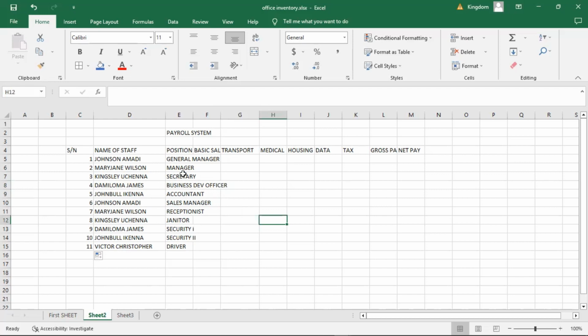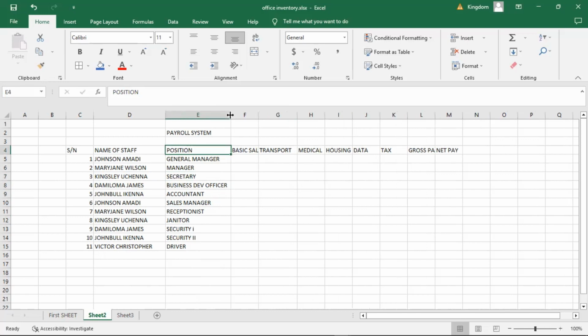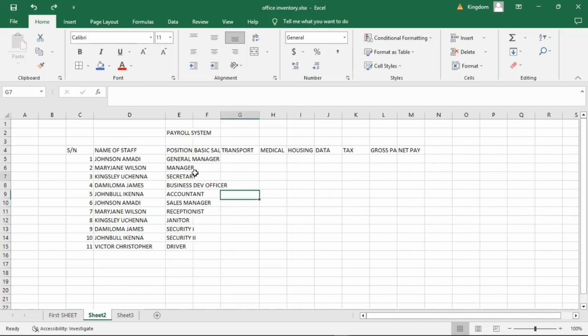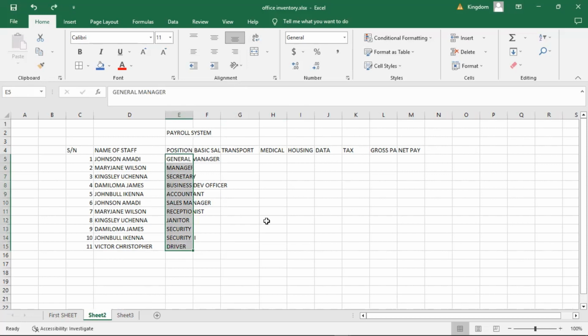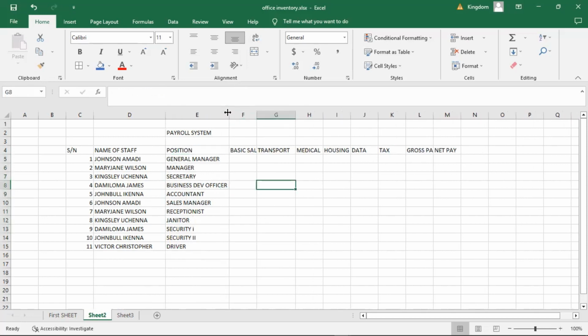Now this column here, we also need to adjust it, this position column. So I'll click here and expand. Okay, let me undo that. Now, if I don't want to expand that and I want to fit it into the same place, maybe I will just highlight this entire column, come to this place and use text wrap. See what text wrap will do. Have you seen that? Text wrap fits the text into that particular column, but it's not looking very fine. Let me undo it. So the best is just to drag here.